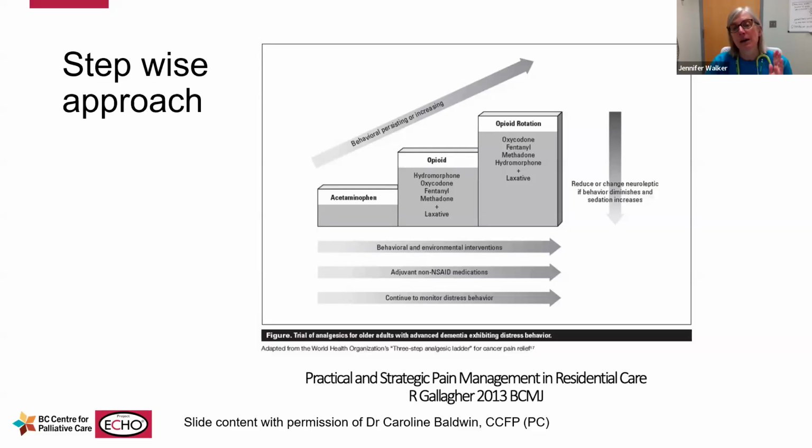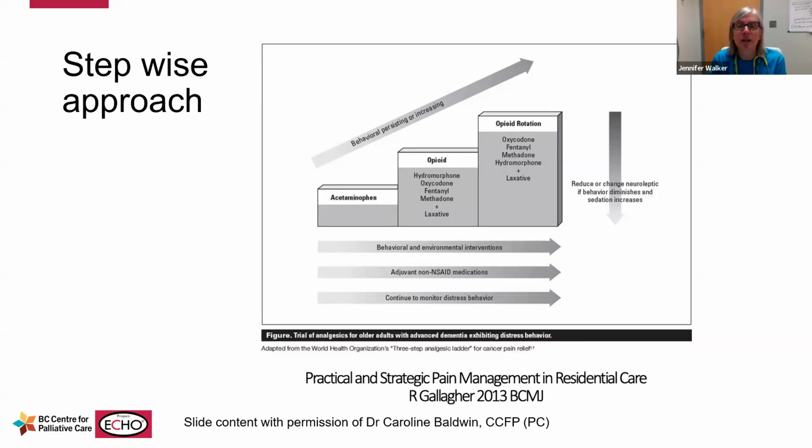And this slide doesn't include morphine, but of course, in most care homes and certainly where I work, we're using hydromorphone, morphine, less likely oxycodone. And we're always going to make sure we include a laxative because we don't want to be causing more behavioral issues because of constipation in the resident. And again, we're going to continue to monitor. And then if the behavioral symptoms are persisting or increasing, we'll probably increase the opioid dose and maybe consider something stronger, or even ask for a pain specialist consult. We might consider something stronger like methadone or fentanyl.